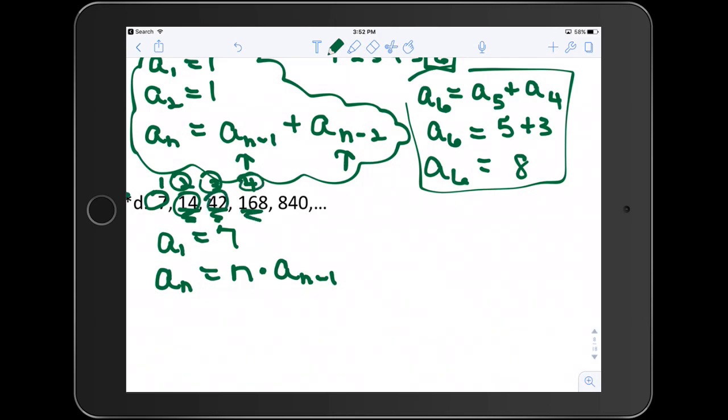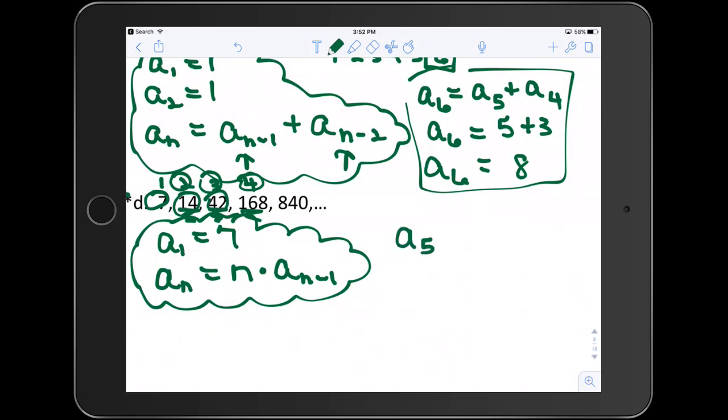So really what we're dealing with is the previous term, a sub n minus 1, times the actual term number. This is an interesting one because it isn't as straightforward as perhaps the other ones were. Now this is the answer right here, but you're going to be like, oof, I don't know if I would have seen that, Ms. Bakken. But let me show you, let's talk about that fifth term.